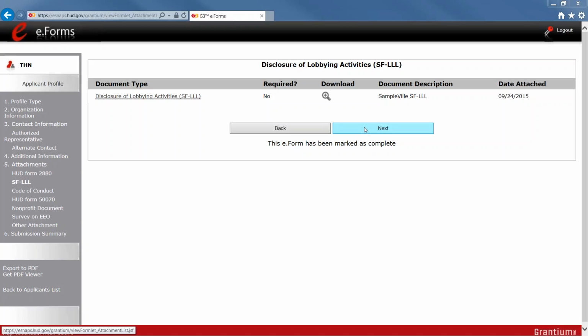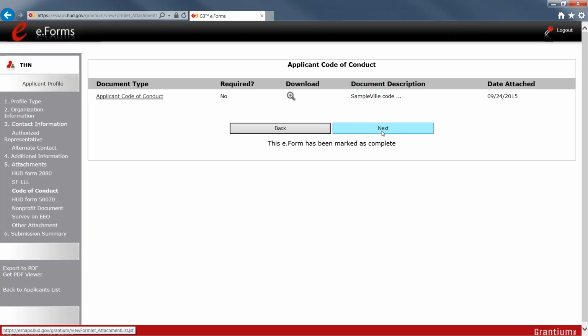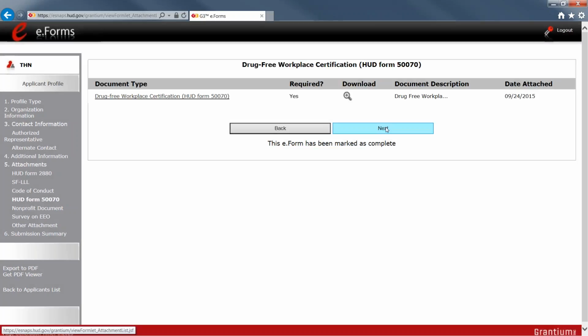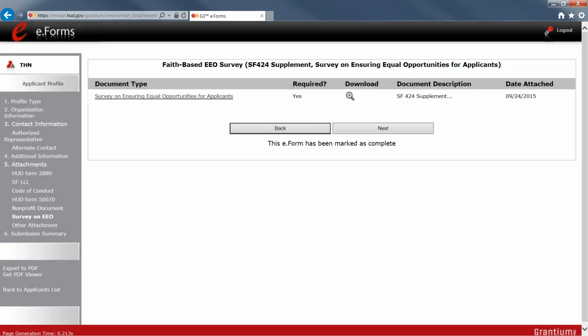Until she gets that ready, I'll continue to go through this. So you would just do the same for each one of these forms. You need to update each form. And go through and just click next. As the first time you pass through this, just look at everything. Make sure you have everything. Notice what you need to update. And know again that all of the attachments will need to be updated. So get all the way to the end.